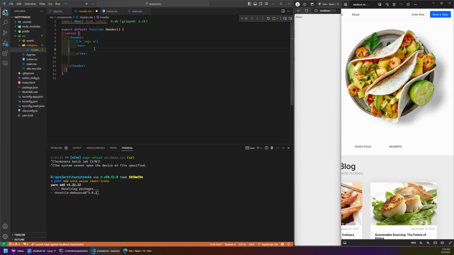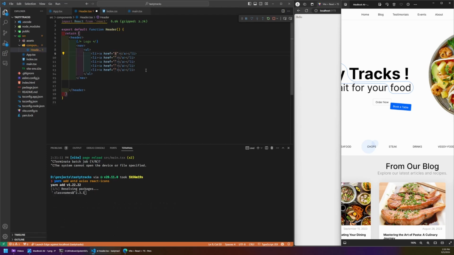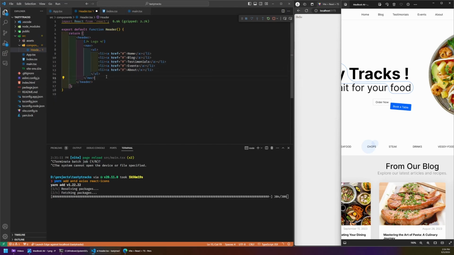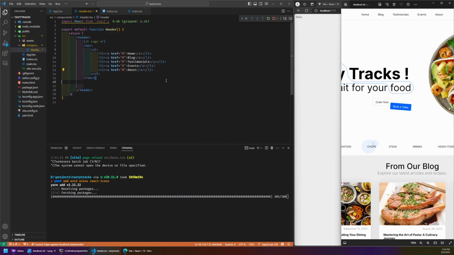Then while they're being installed, let's add a ul, inside of it an li, and that li has inside of it an a. How many times will this be repeated? I'll make it 5 times. Do this, and it'll just give us the items, so I don't have to add any links. Save. Get back here, and then add the header. Then save, and as it's installing, it will not refresh until I restart the server.